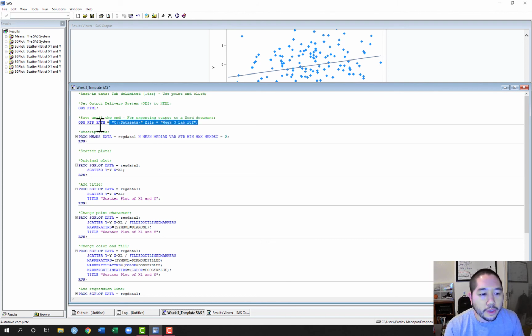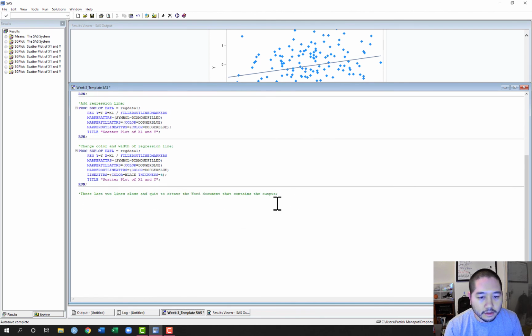Okay, so we have the first line here, and then at the very end, after the last run statement, we want to type ODS RTF CLOSE to let SAS know where we're done, and then we want to quit.